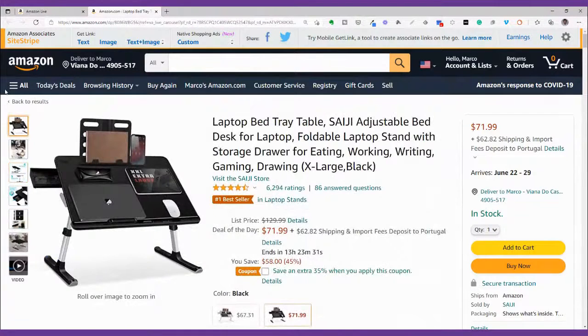Yeah, laptop stand. I think that's a really excellent point that you make about this kind of product. I like the fact that you said that this is actually portable. By the way, what's the coupon on this? There's a coupon, I think, right? Yes, this is actually a pretty good product. Hold on, it's $72. It's a deal of the day, and then you can apply a 32% off coupon, which is pretty crazy actually. So this is only roughly $47.